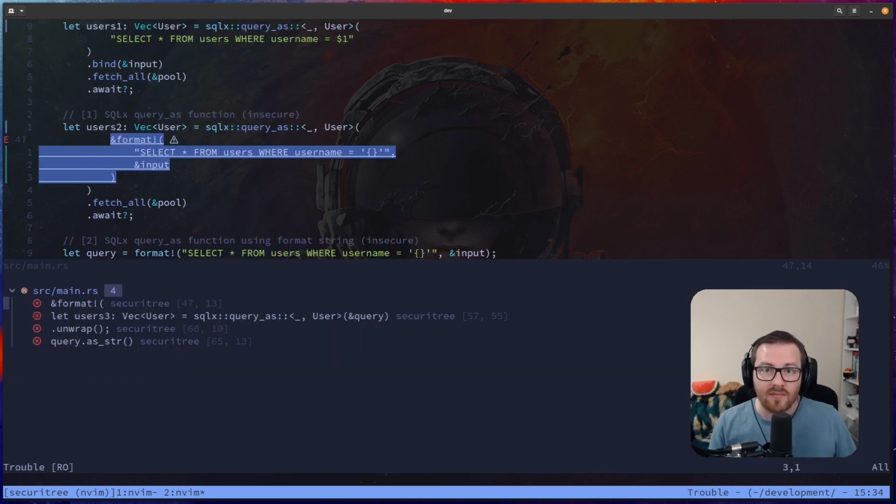So if you're using something like Trouble or any other mechanisms, you will actually be able to see that, hey, there's actually a problem here. Some of these are actually based off of, hey, we've got a SQL injection here, or it might be something as simple as, hey, you're using an unwrap, for example, or maybe an unsafe block is a good example. And you can write queries to do this.